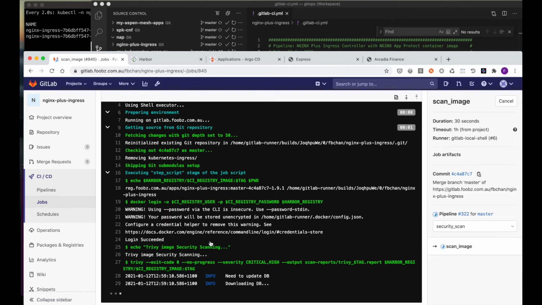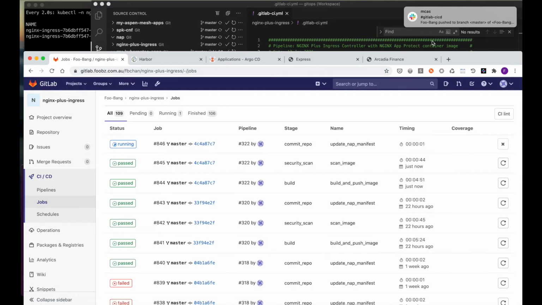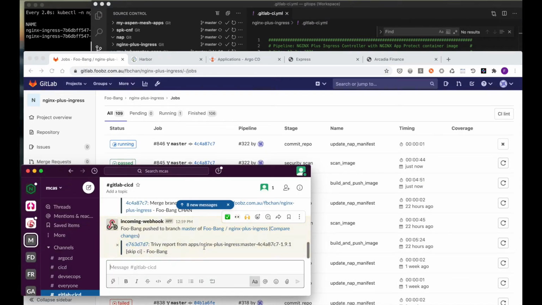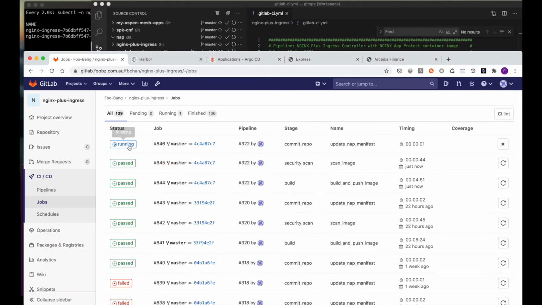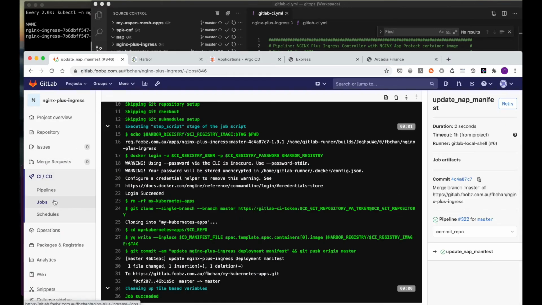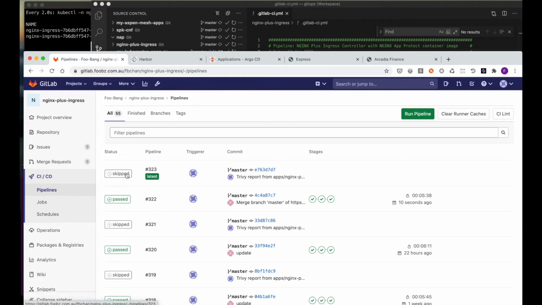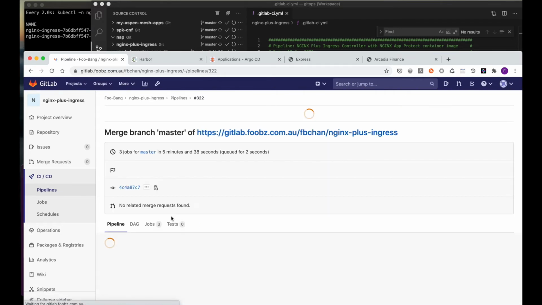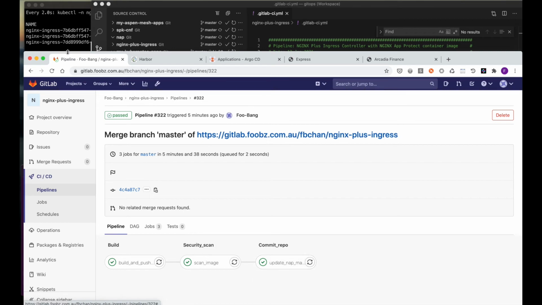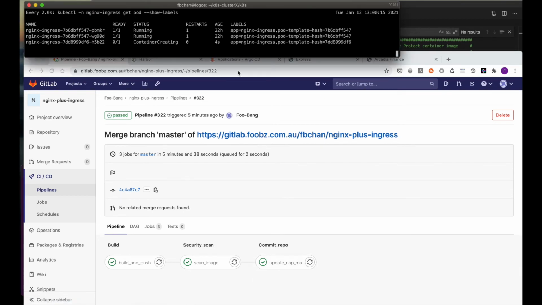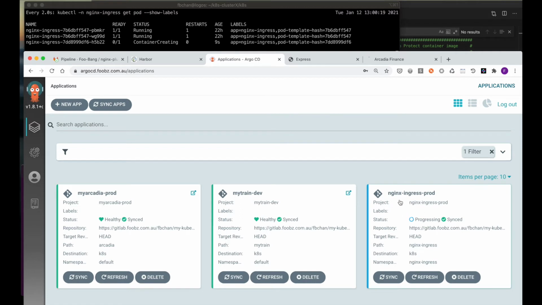You need to download the latest database, and later on it will run a Trivy scan to look for any potential vulnerabilities on the image. If the scan is successful, then if I look into the third phase, it is successful as well. You can see that there's an instance containers change. You can see that the NGINX Ingress got triggered as well.